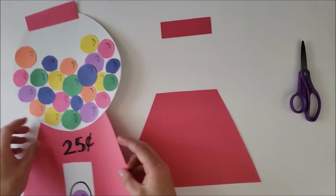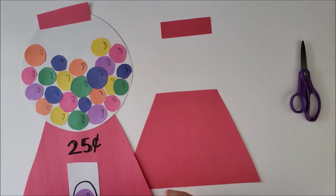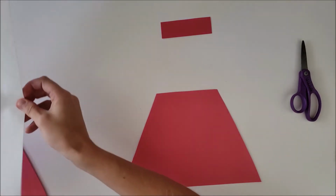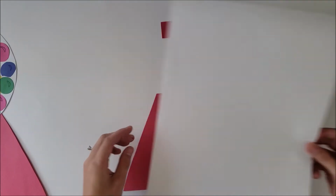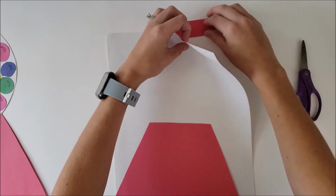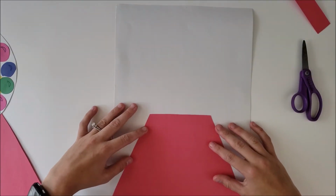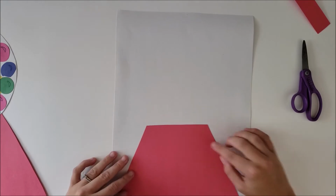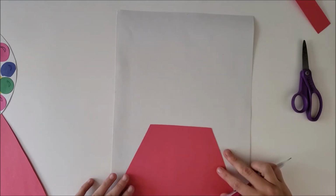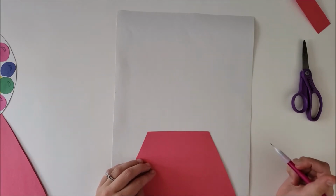Now with our gumball machine, we are going to create the glass ball that holds all those awesome candies. We're going to get a white piece of construction paper and we're going to go back to our red base. We're going to use it to measure or judge how big you would like your glass ball to be. It can be as big as you want. We kind of want it nice and big so it holds a lot of candy, right?